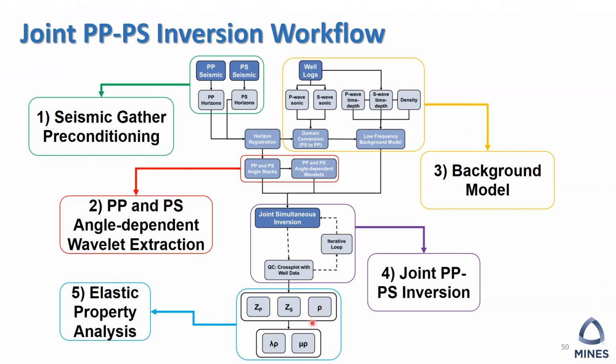And then from this, we can get lambda rho, mu rho, Young's modulus, Poisson's ratio. But now, instead of having to try to interpolate the density from the well log, we can actually get it from the seismic data, which will give you much more reliable elastic properties. In addition, potentially, in addition to Young's modulus, Poisson's ratio, also the density parameter.